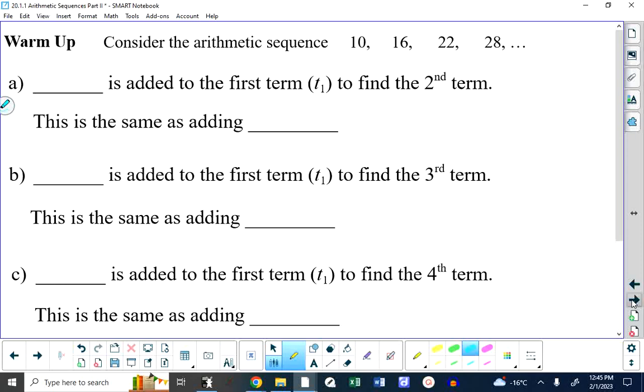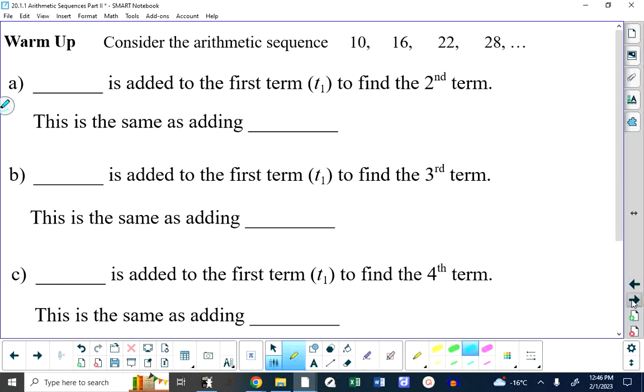Consider this sequence, 10, 16, 22, 28. With a little bit of thought, it should be pretty obvious that that is arithmetic. Can you just run those numbers one by one through your head and confirm it's arithmetic? Nate, what is the common difference? 6. And the first term is 10. So 10 plus 6 is 16, plus another 6 is 22, etc.